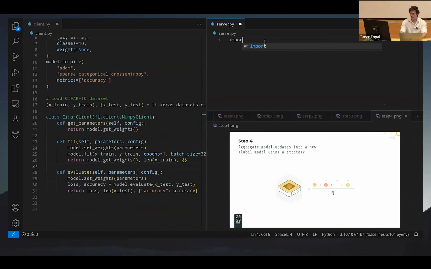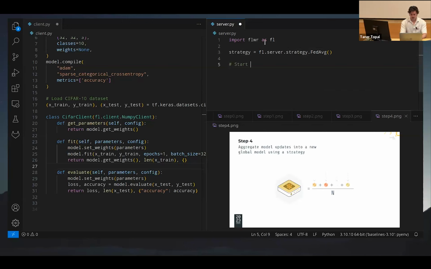On the server side, it's going to be very simple because it doesn't even need to be aware of what it's training, what model it's going to be using, or anything else. What it needs, sorry, is just the strategy. So in our case, we're going to take a very basic strategy, the Federated one. Just for the sake of the example, we're going to use the default parameters. We're not going to change anything. We'll go into later on what kind of parameters we can give Federated strategy to customize the training.